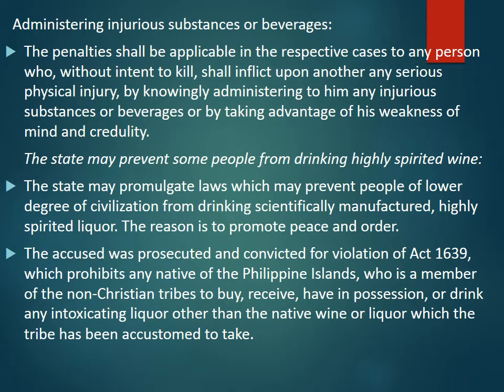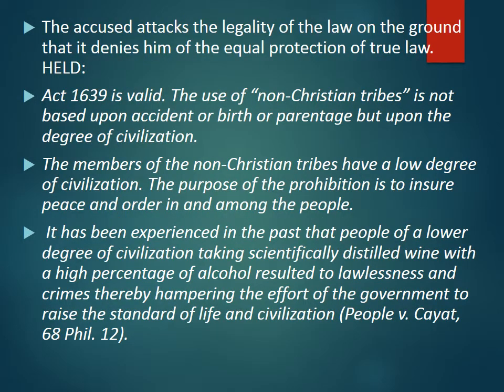In this case, Act 1639 prohibits a member of a certain tribe to drink liquors or other substances which are not native in their custom. Okay? Next, the accused attacks the legality of the law on the ground that it denies him of the equal protection of the law. Okay? So in this case, when a person was prevented to buy another alcoholic beverage, okay, because the law provides that he should only buy alcoholic beverage within his tribe. So he attacked that law, okay?